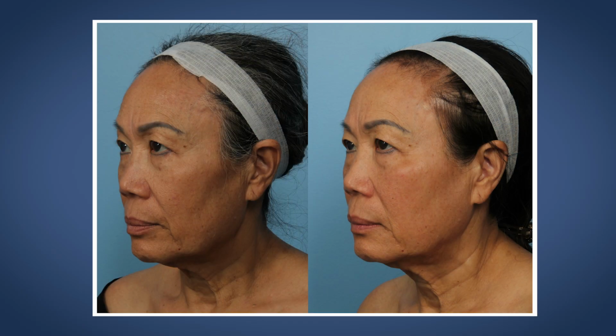Okay, so let's see before and after. She was a patient who was a little nervous, and she didn't want to have the downtime of the Halo, even though it's not particularly terrible. So we did Moxie on her, knowing that she wanted to get some improvement relatively quickly.